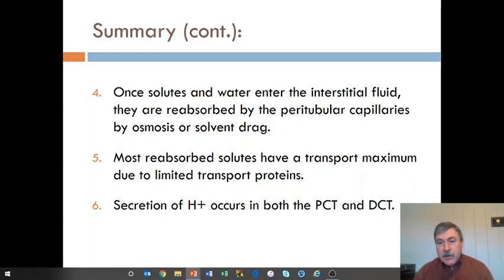So, that's all I have for you today. As I said, urine formation and the physiology of the urinary system is a rather complex process. So be sure to read your textbook, or be sure to read your smart book on Connect Plus. And also don't forget to do your Connect Plus questions.